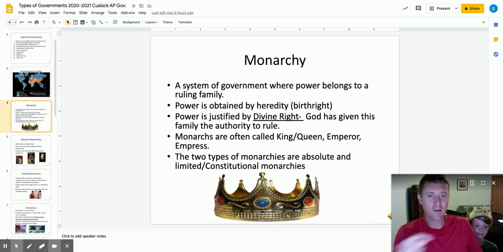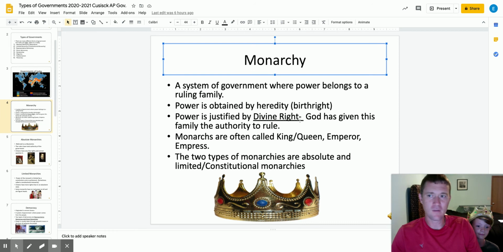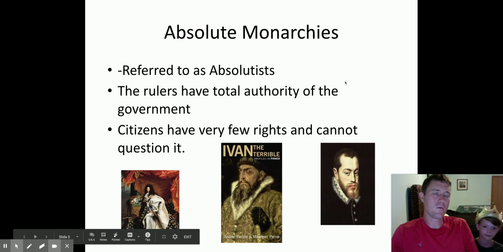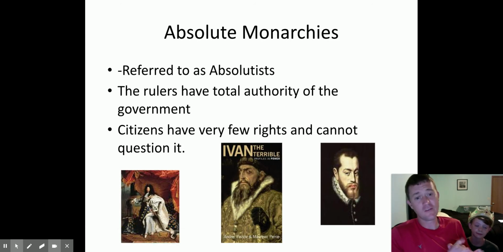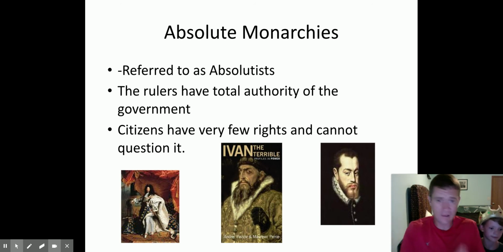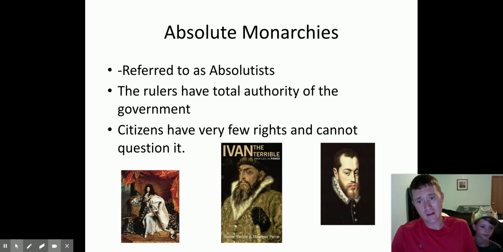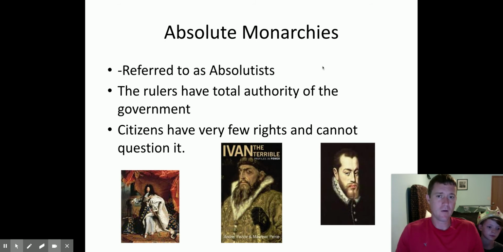So if you're looking at monarchies, a couple different types. I'm going to put it in full screen here so we can see it a little bit better. You have absolute monarchs and absolute monarchies. And these are kings and queens who had absolute power. They could do whatever they want. They could tell you what religion you had to be. They could pass whatever taxes they wanted. And citizens had to do it, had very few rights, or if they didn't listen, they might have ended up dead. And you could tell by the people on this screen that some of that happened. Ivan the Terrible, that nickname suited him well. So you could probably think in history about a number of people, absolute monarchs, who made some of these rules.